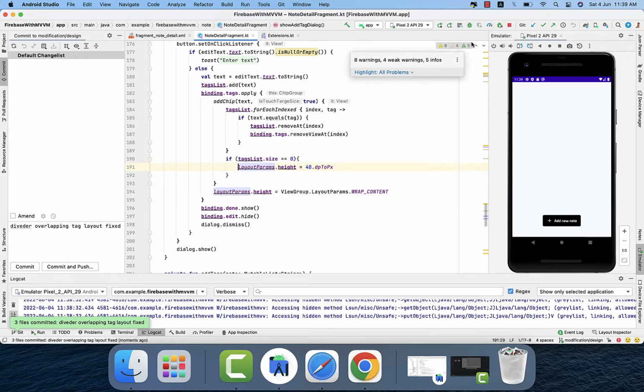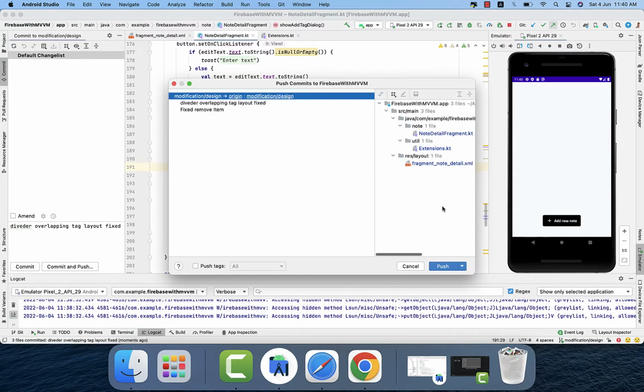Before merging that branch to the master, I want to separate the old code into a separate branch to keep it, because we have some videos on the old code, like on the old design. In order to have the code for that, we need to keep it in a separate branch. I will push that.